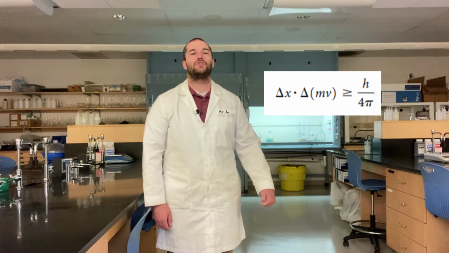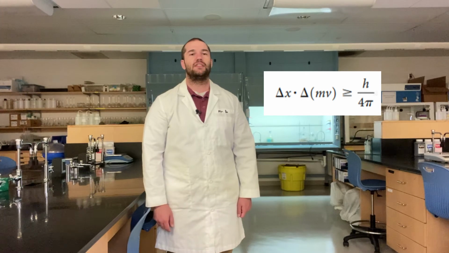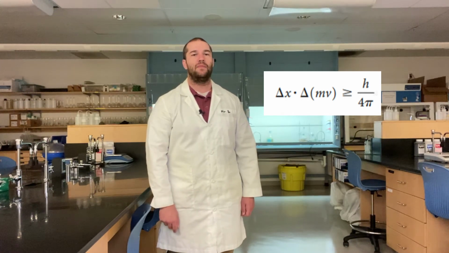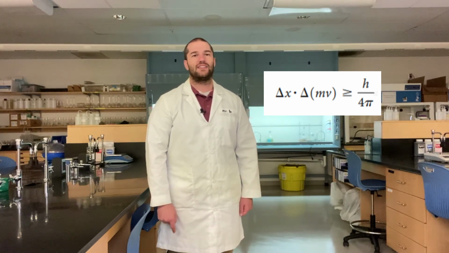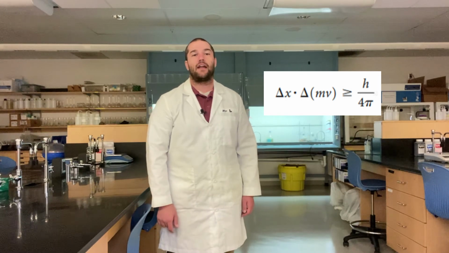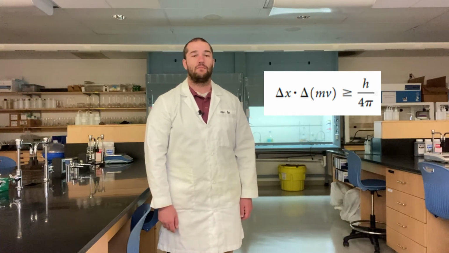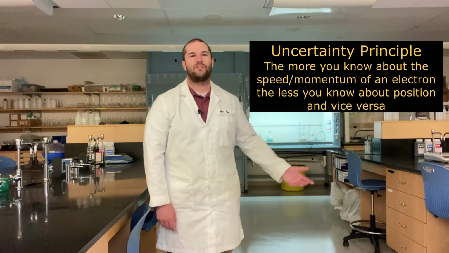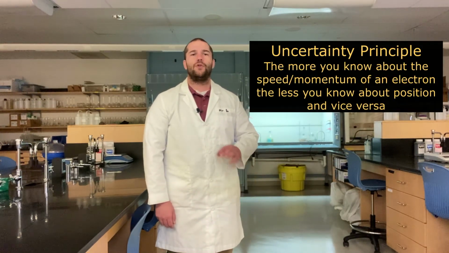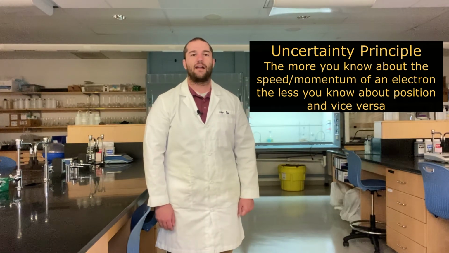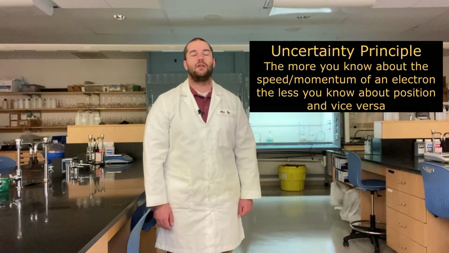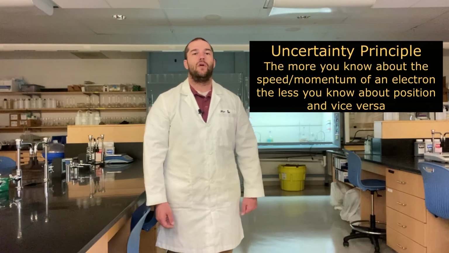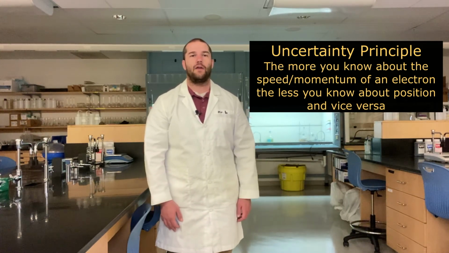And if you were to rearrange and do some calculations with this to see the uncertainty of the electron within the hydrogen atom, if you were 99% certain of the speed, you would have an area that is 10 times greater than the size of the hydrogen atom of where the position of that electron could be. So the major outcome from this is not to be able to really do the math, is to know that the more you know about the position of the electron within an atom, the less you know about how fast it's going. The more you know about the speed or the momentum of that electron, the less you would know about where it could be. So you have an uncertainty the more certain you are of one thing versus the other.